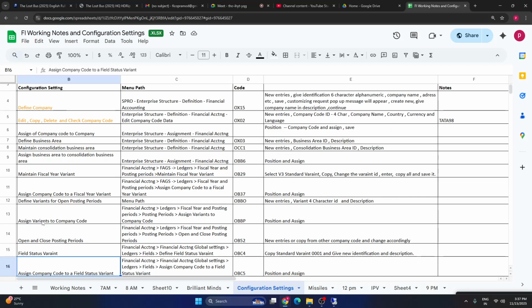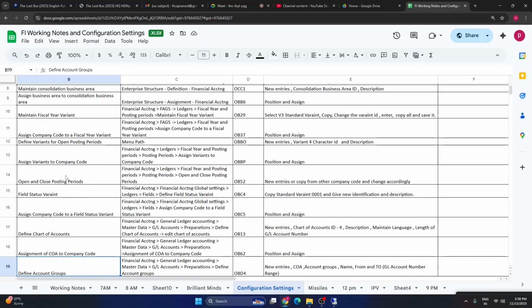Posting period variant is used for restricting the periods for posting transactions for the different account types like assets, materials, customers, suppliers, and so on. Also we assign it to the company code. Field status variant is again a very important variant where we can set fields as mandatory, optional, or suppressed. At the time of posting transactions, the system will control the fields. Chart of accounts, of course, is the hierarchy we create to classify the GL accounts. We have three types: operating, group, and country specific chart of accounts. Also, we assign the operating chart of accounts to the company code.